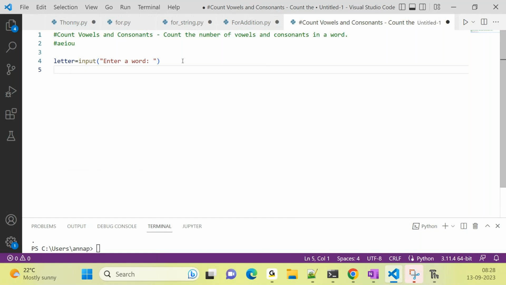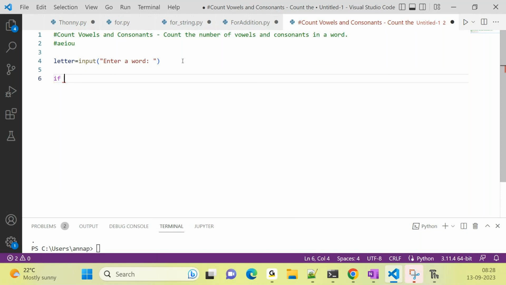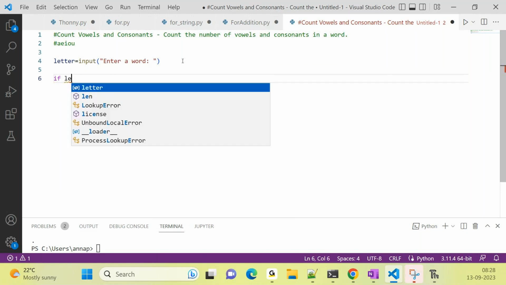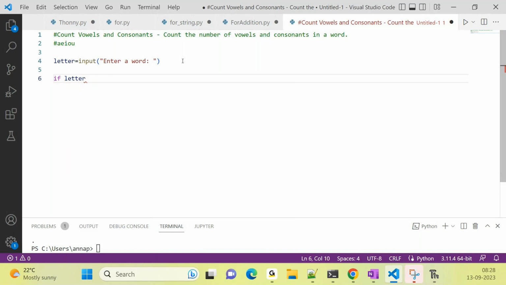After getting the input, I'll check letter dot isalpha.